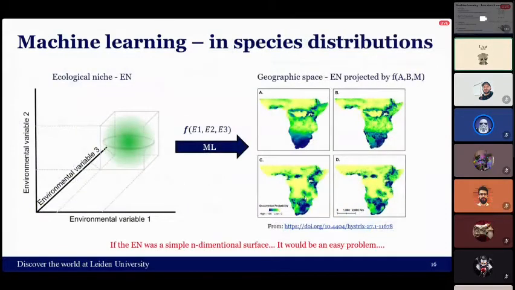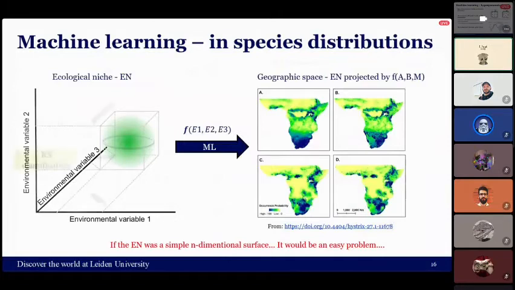Ultimately, what machine learning is, and it happens in different applications, this example is from one of my classes. What machine learning basically does is find this hyperspace that solves a problem, right? And in the case of species distribution models, it's this hyperspace, which is the environmental niche or the ecological niche of the target species. And once you have this model, then you can do spatial predictions about that.